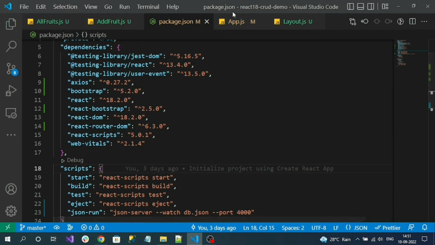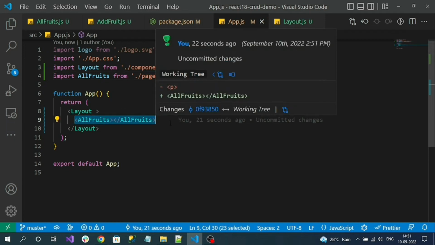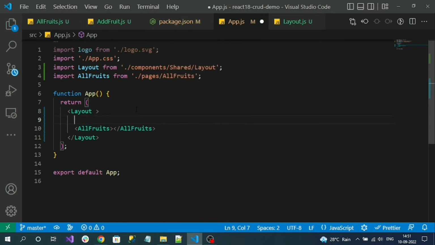If you recall in app.js, which is the entry React component in our application, we are loading the layout, and inside of it we are loading AllFruits. So instead of directly adding all of these here, we can add router components and use routing to load them dynamically. For that we can use router components that load from React Router.